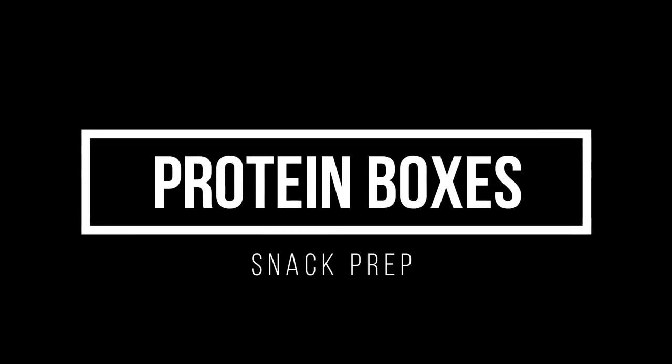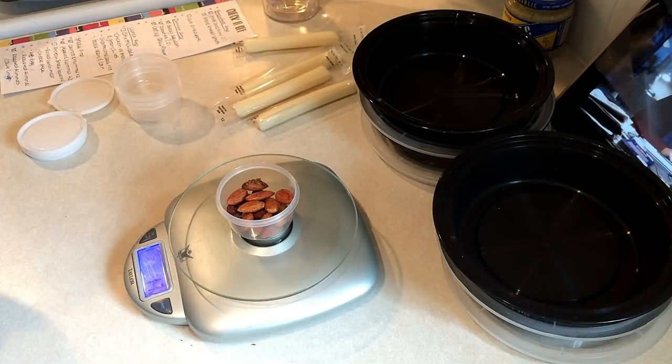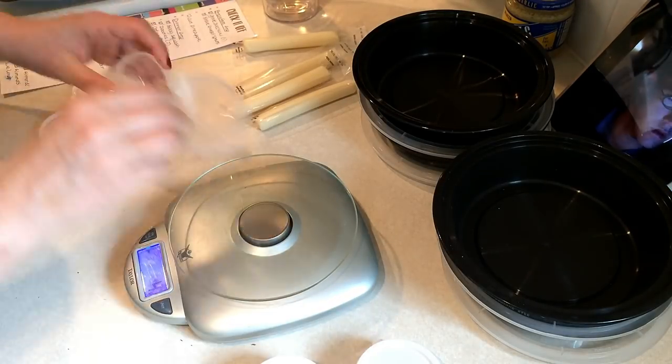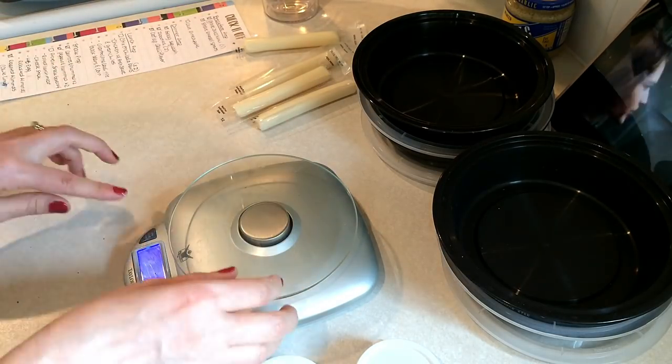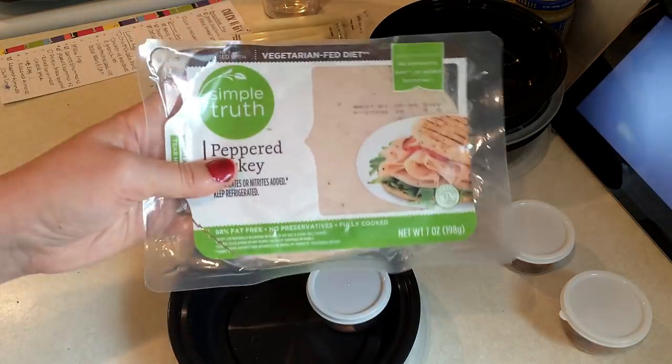Okay, so we're going to continue on with some snack prep, and these are going to be those protein snack boxes that I was talking about earlier. I am going to put some of those roasted almonds that I made earlier in this video. I'm measuring out 20 grams of these almonds, putting them into these little tiny containers, which were the perfect size.